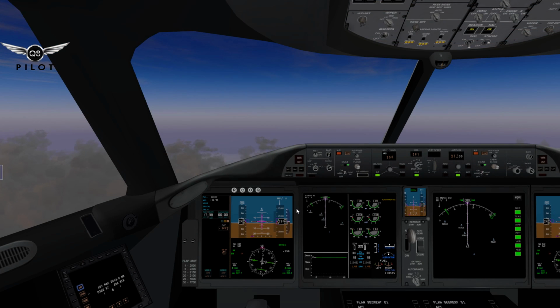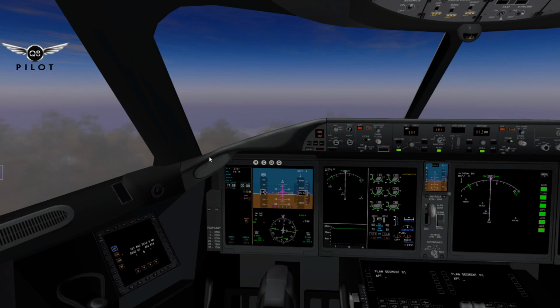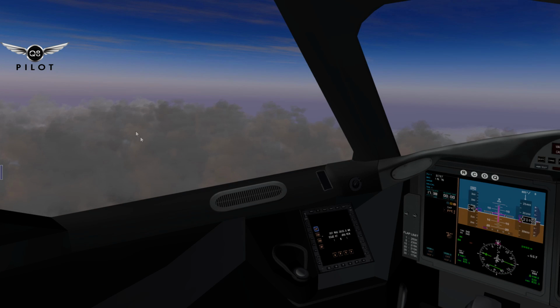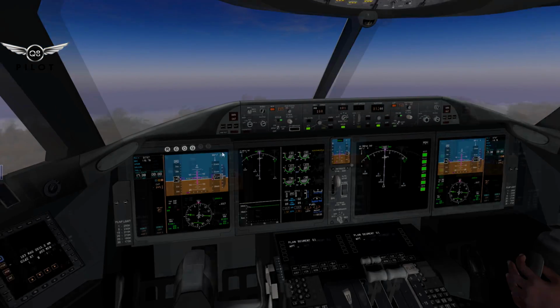Again, nothing major in terms of the visuals. As you saw just now, the weather got updated and there was no pause. It just refreshed the weather. It was pretty quick. I think that is a major improvement.